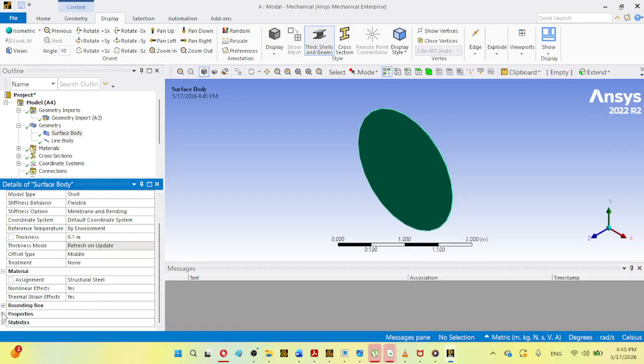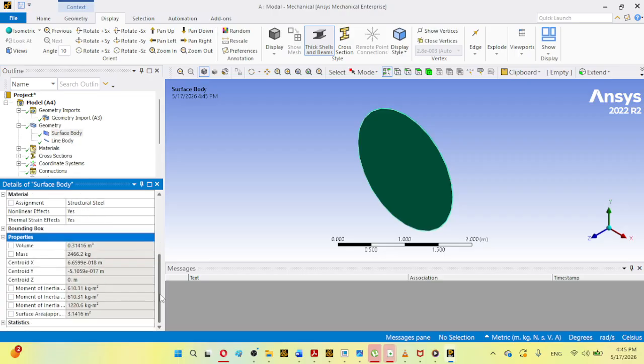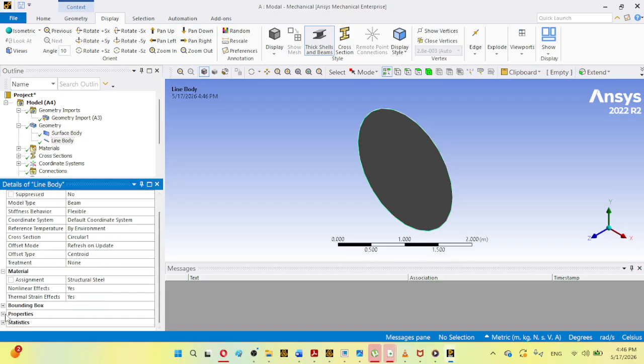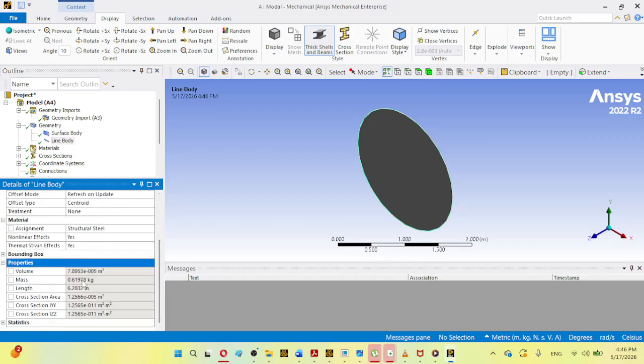And the important thing is here that you will be going to its properties, and you will be observing its moment of inertia. So this moment of inertia will be important, which is about the polar axis. And furthermore, as you can observe for the line body, if you observe its properties, it says its mass is this.